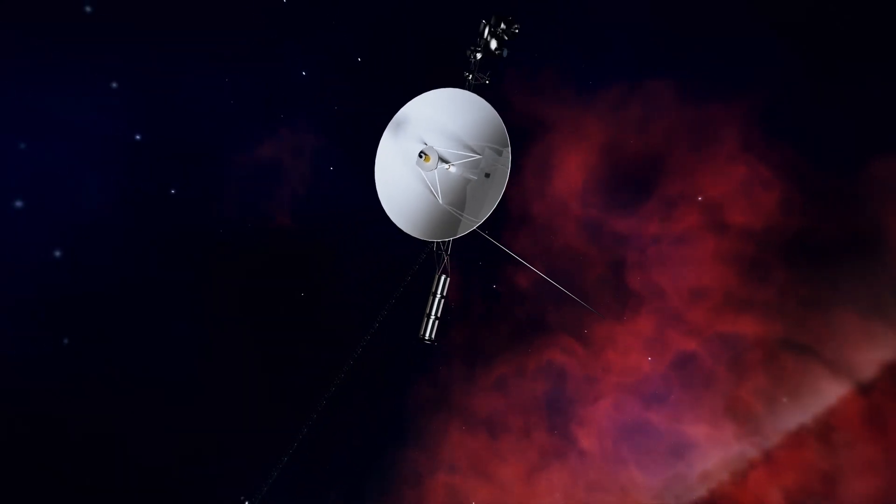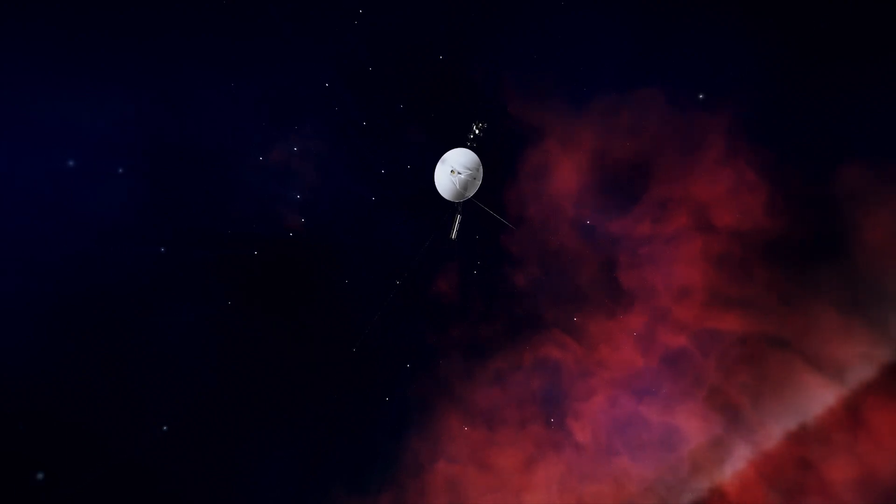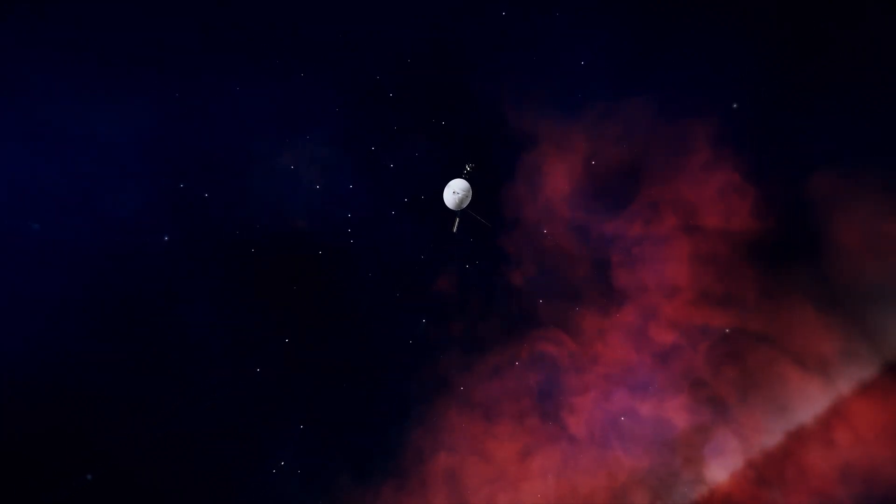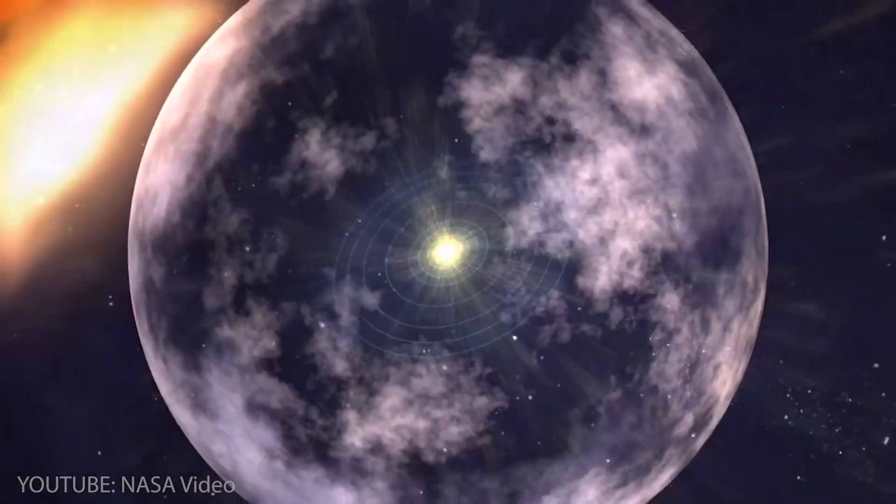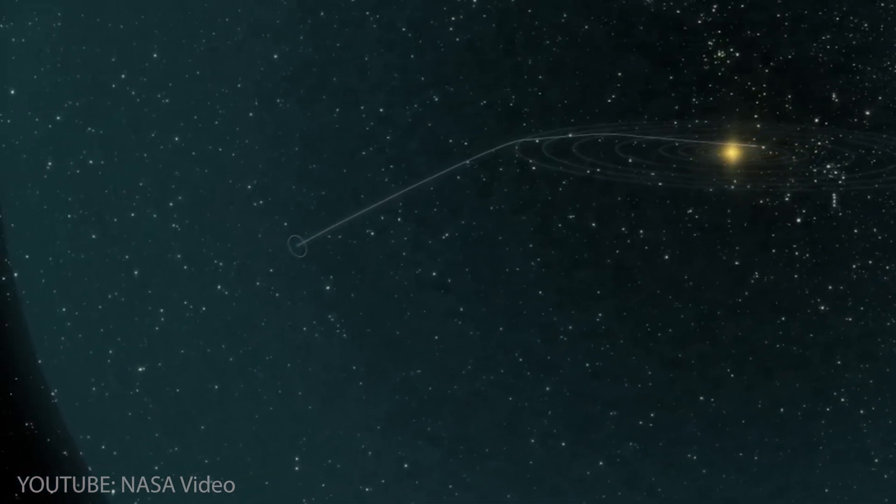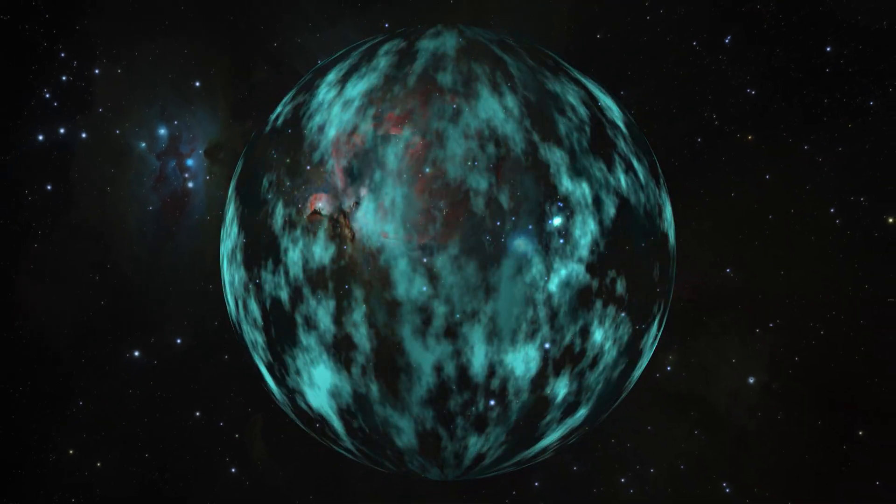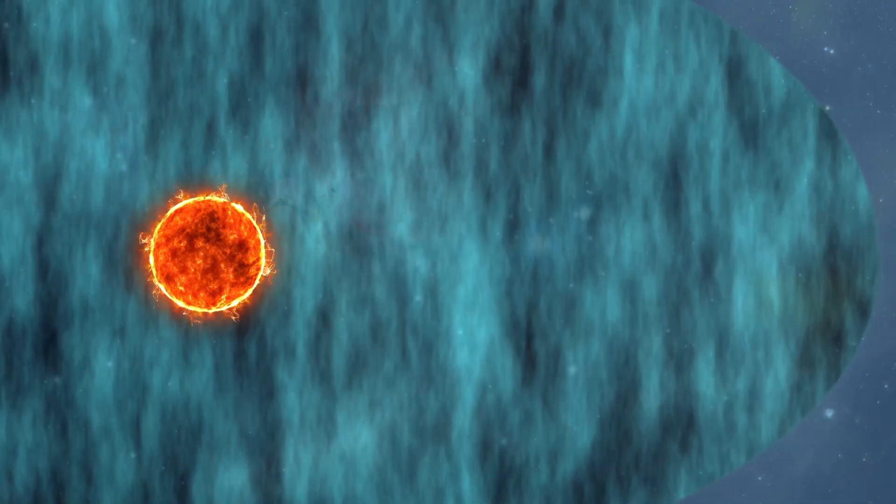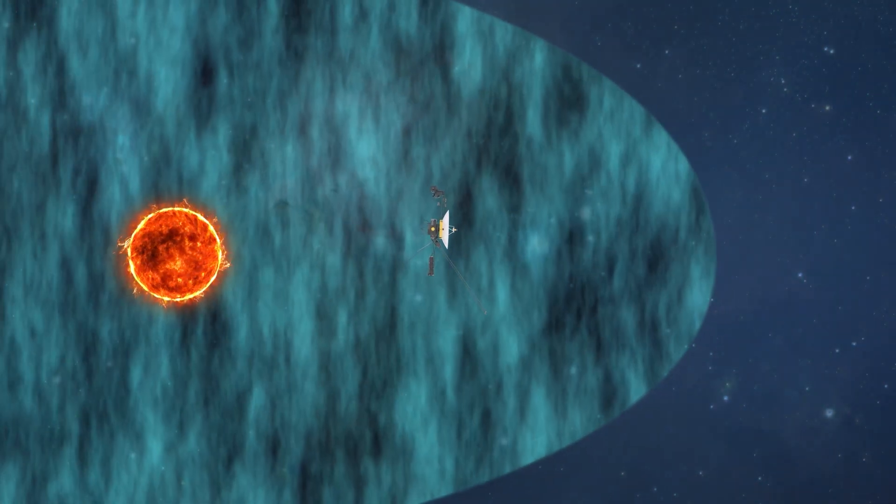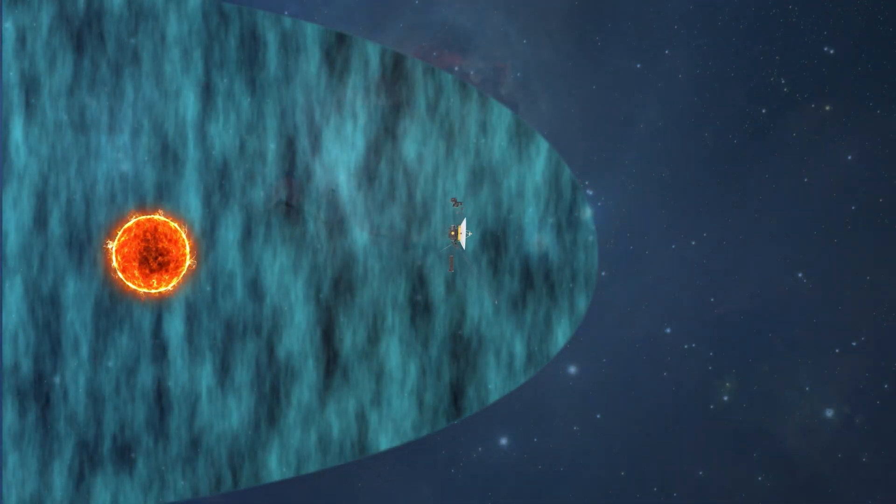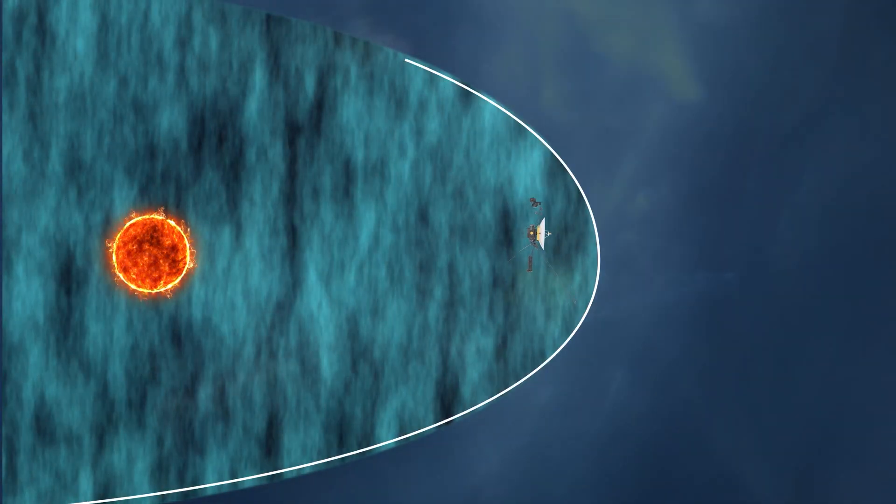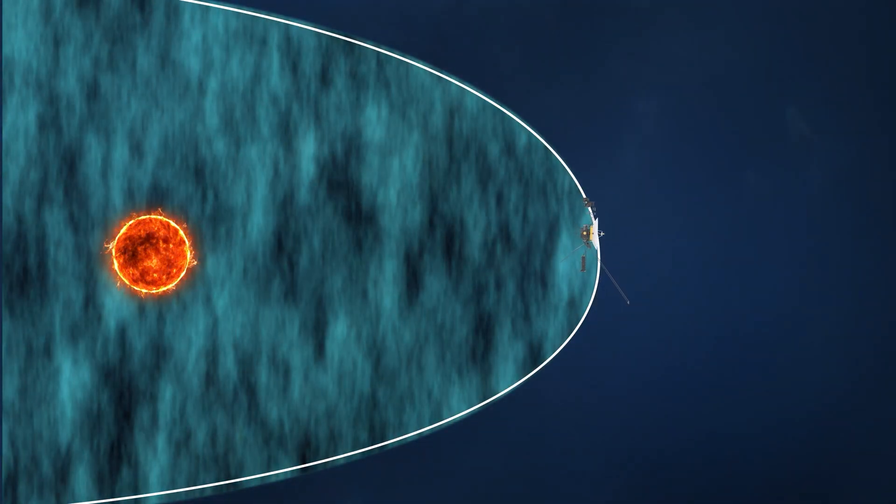But what boundary did they have to overcome, and what difficulties awaited the probes when they tried to leave the solar system? Let's take a closer look at the heliosphere and the heliopause, and why moving beyond the boundaries of the solar system is a pretty difficult task for any object. Before the Voyagers' research, any knowledge about the heliosphere could be classified as theories and assumptions. For example, it was thought to be shaped as a sphere. But the data about the speed of the solar wind, the influence of magnetic fields, and the data about its contents were unavailable to science.